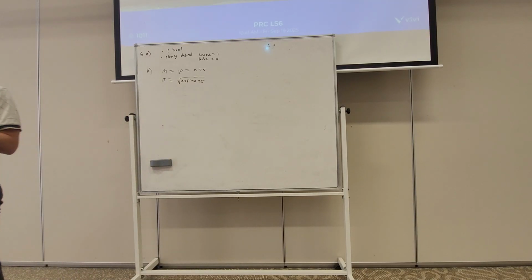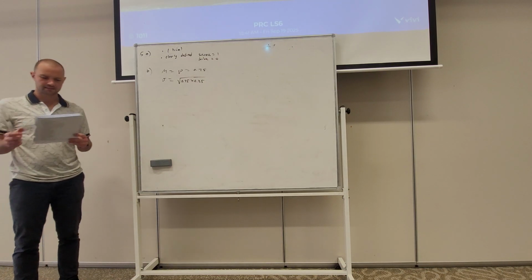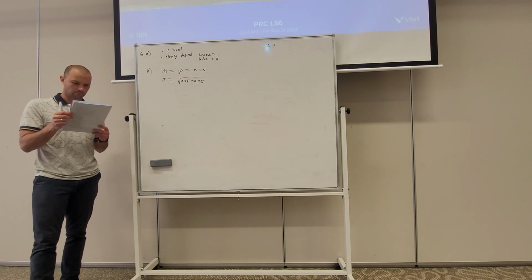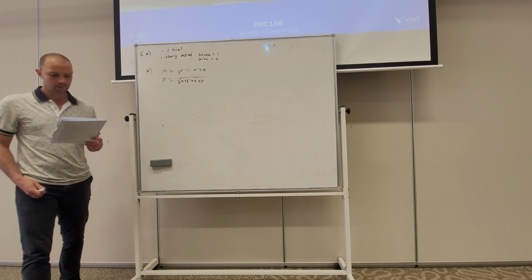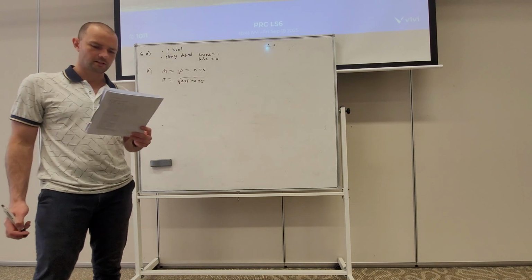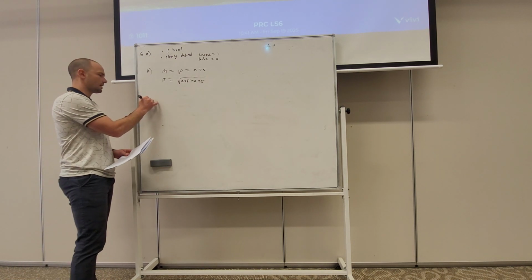All right, and then we're on to the binomial distributions. Records show that 6% of the items assembled on a production line are faulty. A random sample of 12 items is selected with replacement. Okay, the replacement's to tell us the binomial distribution applies. Find the probability that none will be faulty. B, at most 1 will be faulty. All right, so let's just start with part A.